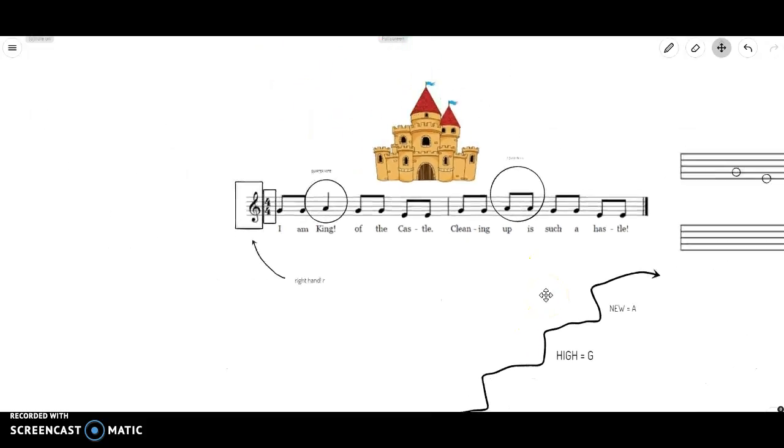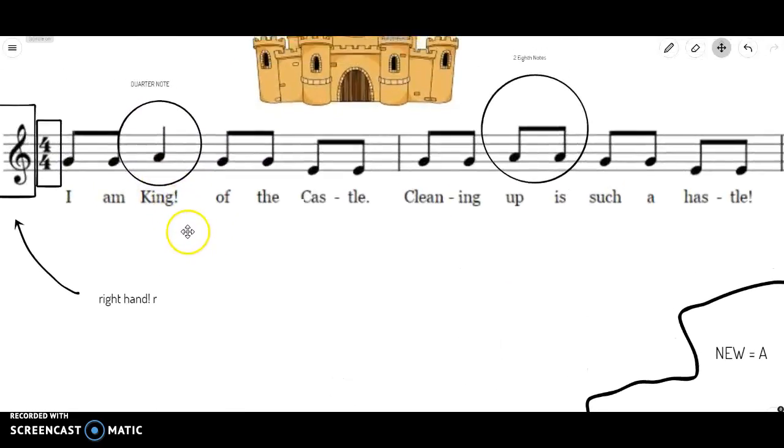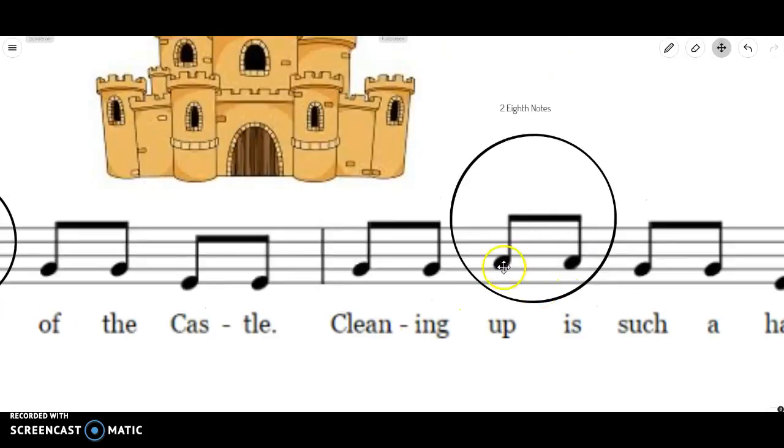So now that we've discussed everything, let's look at it as a whole. Let's look at our picture as a whole. So we know on our stairs here, between G and E, we have a little bit of a step. The sounds are not completely close together. They're a little bit further apart. So we have high and low. Now we can also see that our new sound A is right next to high. They're very close. So we put that very close to it on the stair. Okay? And when we look at king, we see that there is a quarter note for A. And then we also see for up is, for cleaning up is, we see 2 eighth notes.